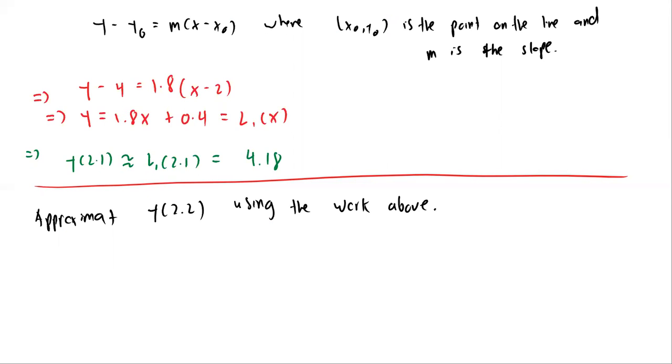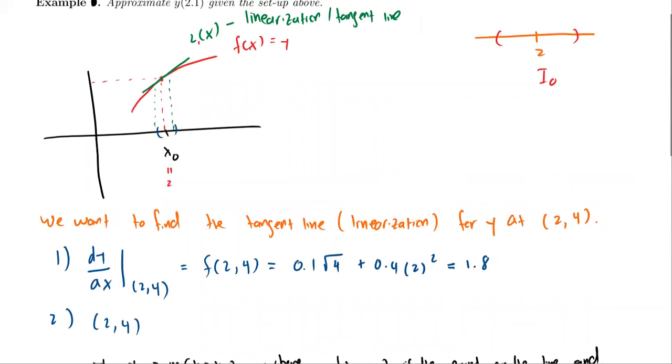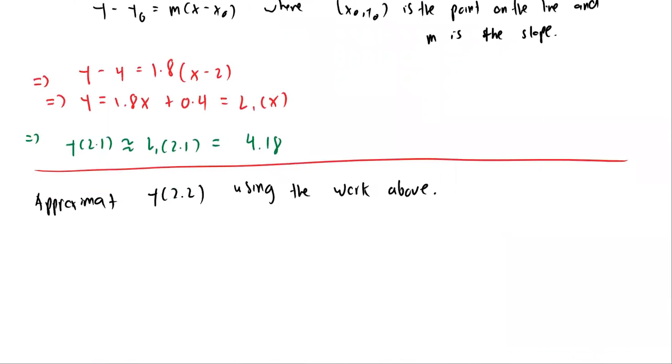Now, of course, we could do a linearization again, right? So use the same linearization that we used above and just plug in 2.2. We're going to do something different in hopes of getting something more accurate than that. Because as I mentioned, the further away you get from x naught, wherever we're centering our approximation, you can see that if I were to extend this line here, the further away our approximation is from the actual function. So we don't want to move too far away from 2. So in terms of the process we made, we don't necessarily want to use the same linearization that we used.